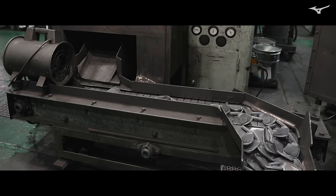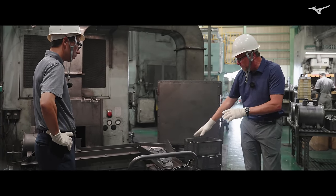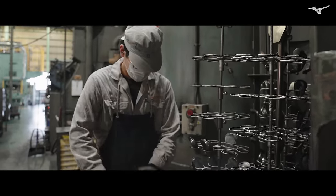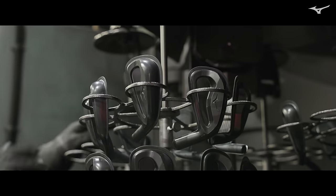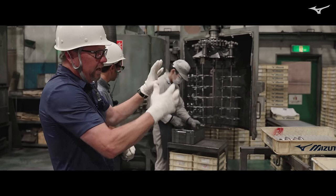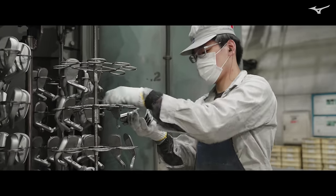On the backside of the precision forging press, the Mizuno Pro 243 heads come down the chute after forging and travel along the conveyor belt, sitting there as they cool down to air temperature. The last step before quality control is cleaning the heads. When they come out of the forging press, they have some oxide and maybe a little scale on the surface. The operator loads the heads onto trees inside a chamber, which then closes and sandblasts the heads, and they come out perfectly clean — all the oxide is gone and they're ready for quality control.